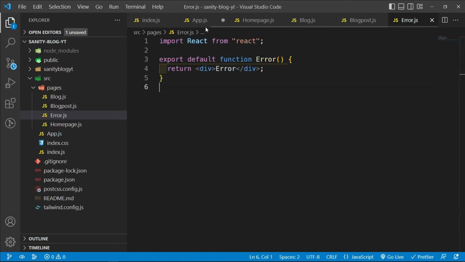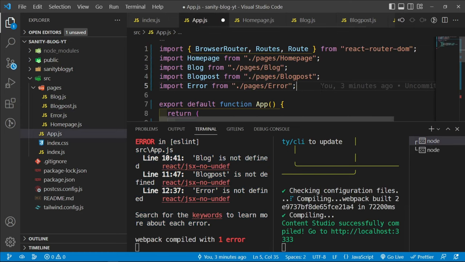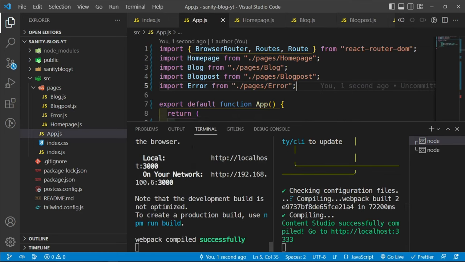And of course we're going to be customizing this, we're going to be styling it out to look just a bit better. And so now what I want to do is I just want to build up the UI first before we connect everything with Sanity. And remember, we started our dev server using npm run start. And if you did, then you should probably get these errors because we didn't have these files yet. But now I'm going to go back into app.js and save it. And we should see everything compiling and compiled successfully here.